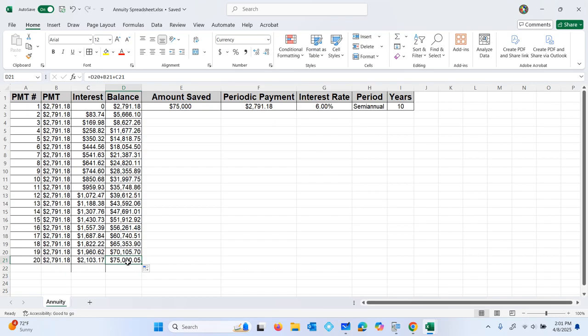In either case, what has to happen is that we have to take the 75,000 and we have to subtract the previous balance and the earned interest, because we see that this is the amount of interest that was earned. Then once we do that, we can figure out what the last payment is going to be. Well, hopefully you can kind of tell that it's just 5 cents, right? So there we go. We have that the last payment is going to be 5 cents less.